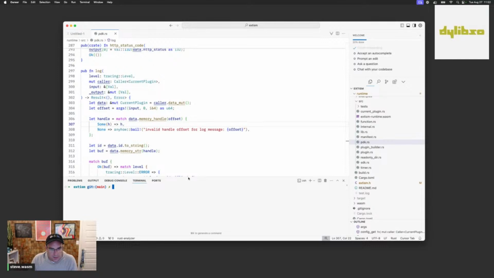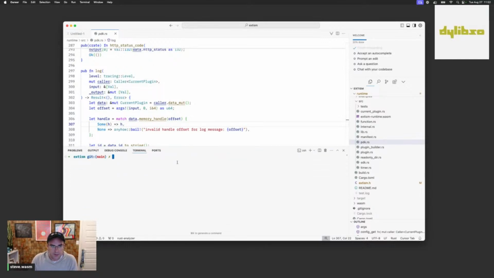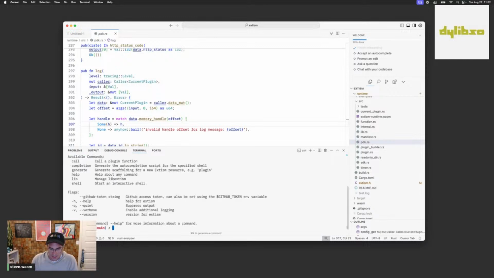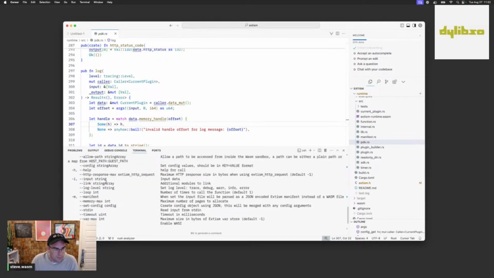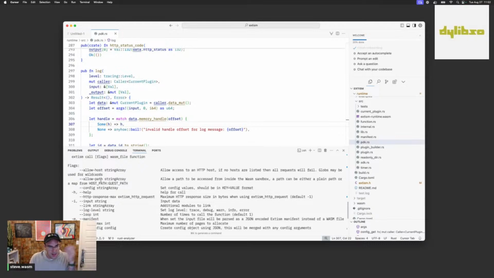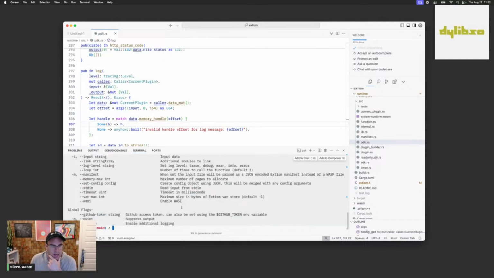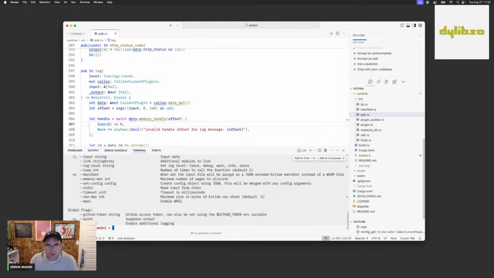All right, so here we go. This is basically VS Code. We have the Extism CLI, and one of the features you can pass it in its call subcommand is log level. You do this programmatically in your SDK if you were implementing a plugin system inside of your application. So for example, we have a log level set, and you can set it to any of these values, and that will give us log output at the CLI.